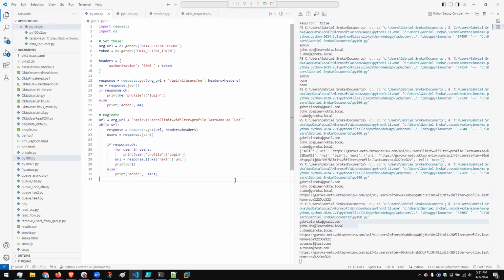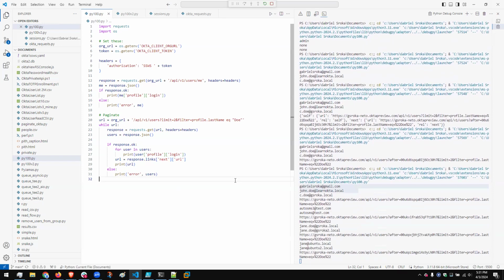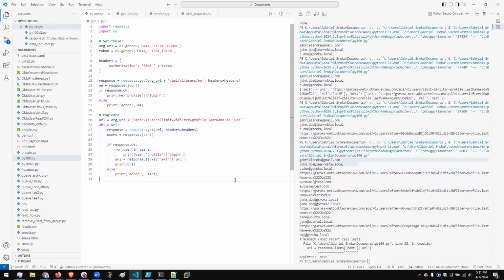So I got 2 users and a link, and 2 users and a link, and then I got an error because there is no more next. And again, as whoever mentioned it earlier, might have been Rob, said, check to make sure whether there is a next link. Basically use .get to make sure that there is one. And if there isn't one, what we can do is return an empty dictionary.